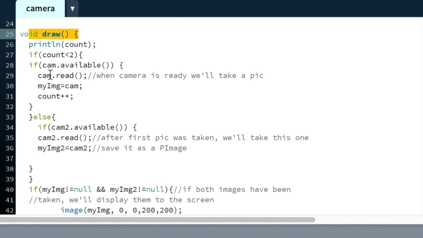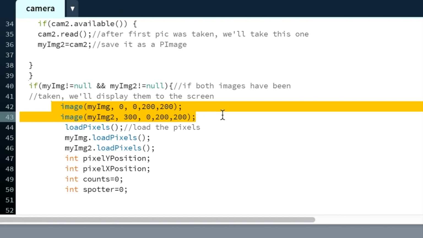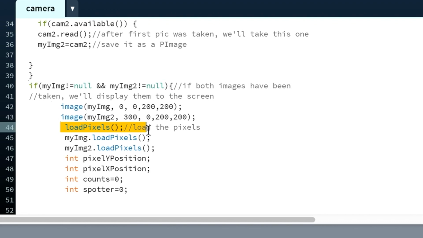So the second time through, it'll see we already have one, and so it'll come back here, and if the camera is available, it captures a second image. And then once both images are set, they're no longer null, we're going to go ahead and display them to the screen. And there's this built-in function called loadPixels, which allows you to look at the individual pixels of these images.